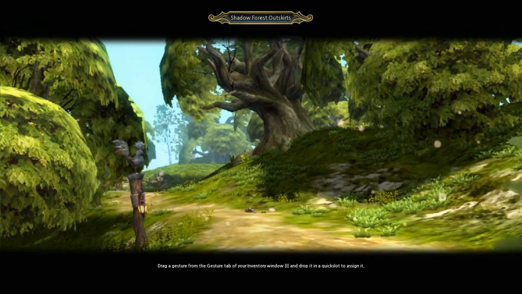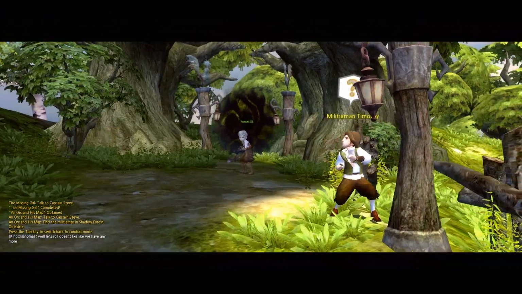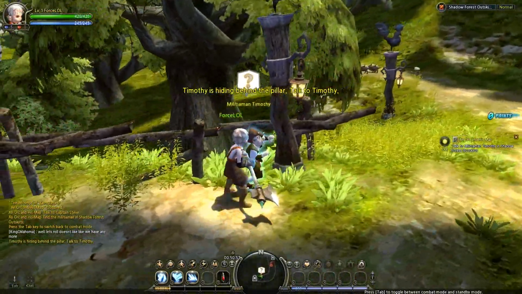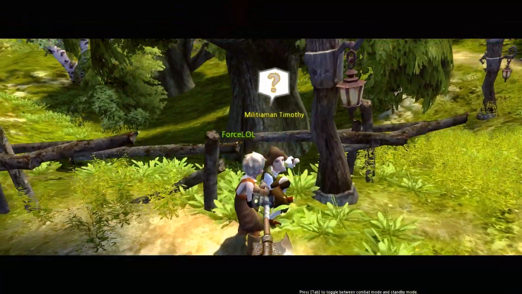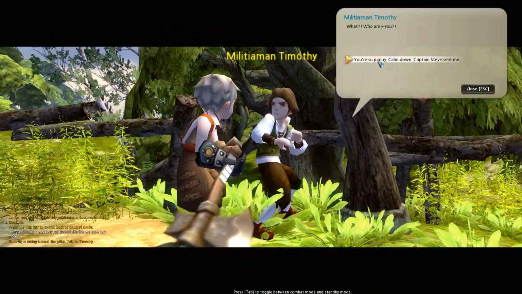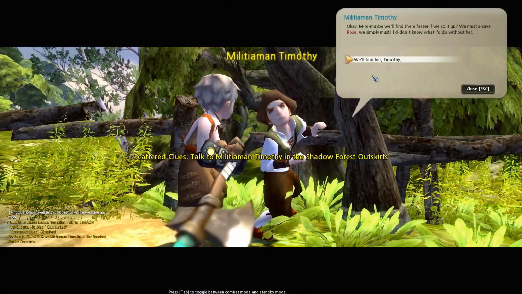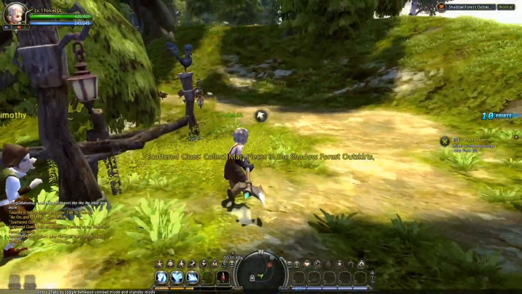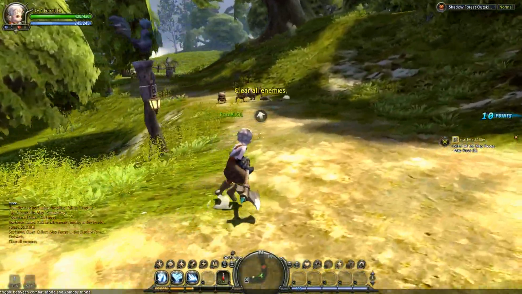We're just about to run out of time. And now we have essentially just entered this dungeon. And there's Militiaman Timothy. He is scared, so we will talk to him. Timothy. I'm on duty. And we will select his quest. Yes, I'll accept it. Thank you. Don't have to worry about me. Okay, so now I've got to collect the map pieces.